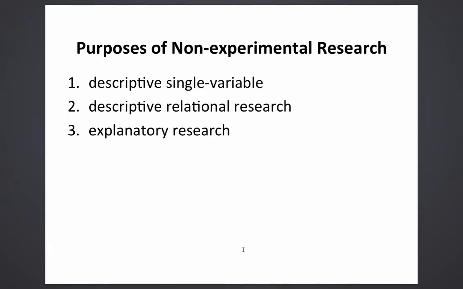So we do non-experimental research to describe or to explain. We may be just trying to describe a single variable in detail, or we may be trying to describe the relationships among multiple variables. Or we may be just trying to explain the way the world works based on both kinds of descriptions.